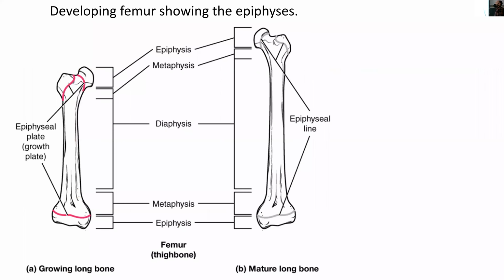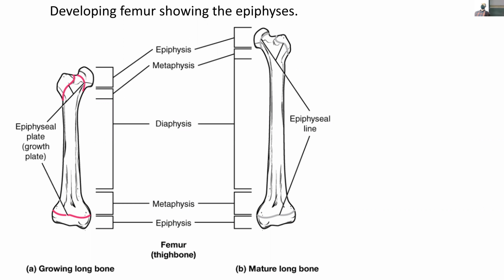Great, thank you. All right, so I want to mention too, we've talked about the parts of a long bone. Specifically, we talked about the diaphysis, which is the shaft, and the epiphyses, which you have a distal and a proximal epiphysis, and that's the end of the bone, also known as the head of the bone. We also have a transition region in between the diaphysis and the epiphysis. And I didn't talk about this in lab, but I want to introduce it now. It's called the metaphysis. So it's basically just that small section in between the shaft of the bone and the end of the bone, the epiphysis.